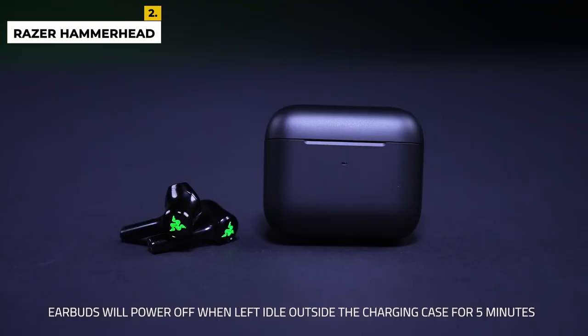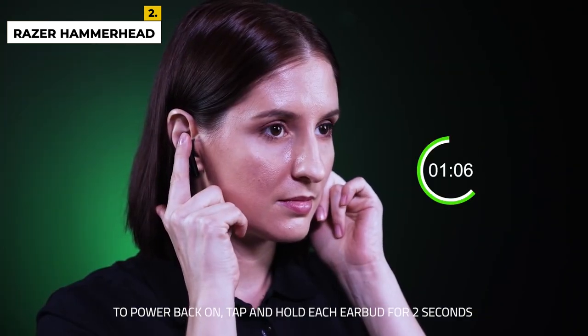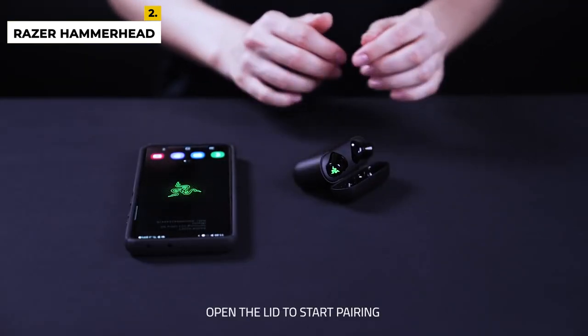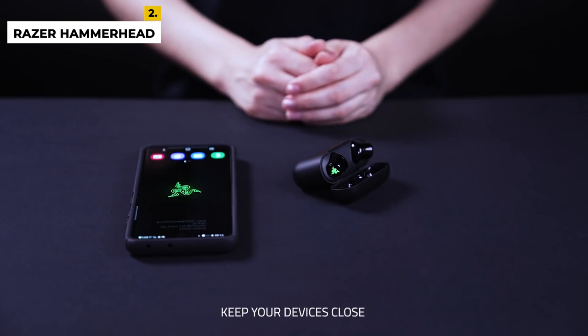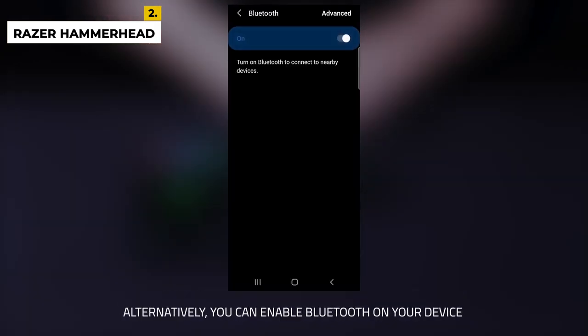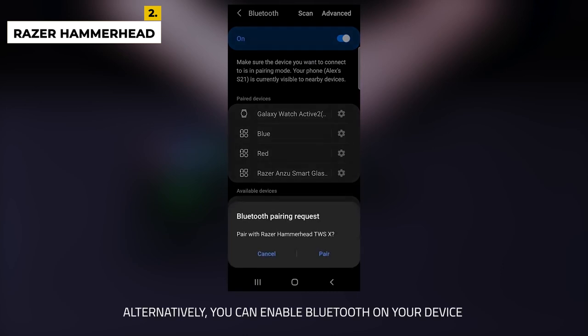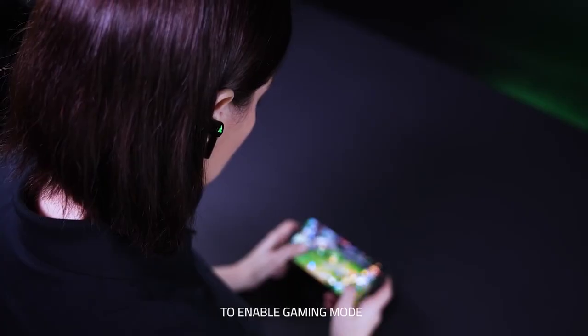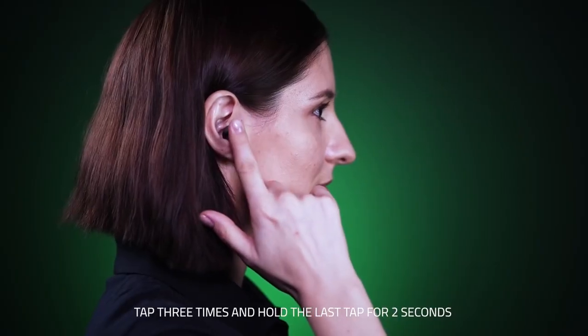The advantages of the product are that it has mobile app customization which is more convenient, and active noise cancellation which is good while gaming. The RGB lights not only help gamers design their gaming setup but also enhance the enjoyment while gaming. It has a great battery with the LEDs turned on, plus a simple and easy-to-use application that allows you to adjust the gestures as per your need. The disadvantage is that the earbuds are large in size and may be heavy for some.